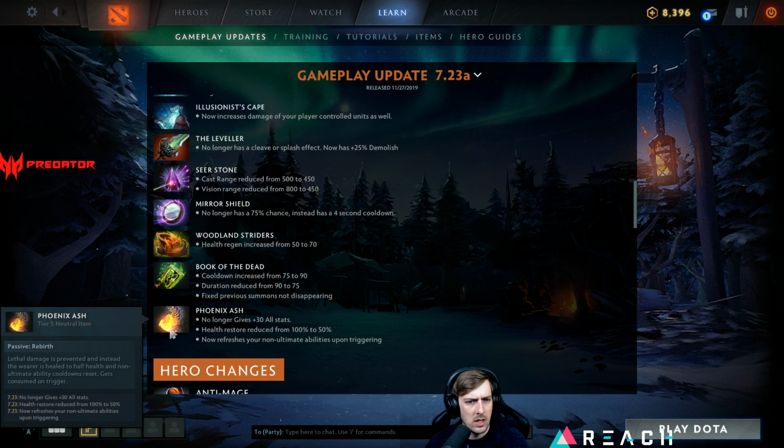Phoenix Sash no longer gives 30 stats. What did it do again? Lethal damage prevented instead, whereas healed, it used to heal to full health. And it gave plus 30 stats, which is insane. But then it goes away after you eat it. Now it's basically just an Aegis. The health restore goes to 50 and refreshes your non-ultimate abilities upon triggering. Okay. So it's like a half refresher, half Aegis. Maybe it's too good before. 30 plus 30 L stats is like insane.